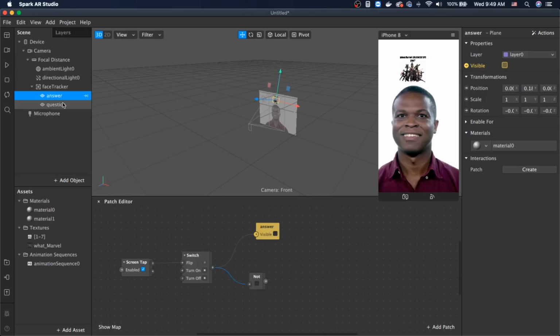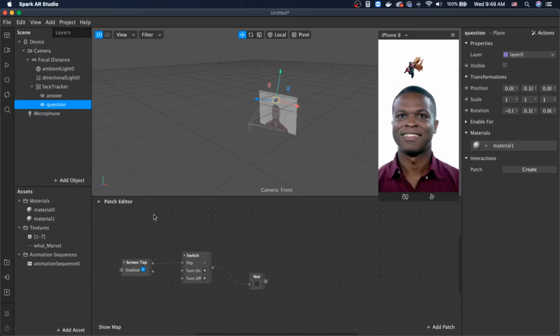And we will go ahead and click the question. Also, make sure to click the visible. Actually, just delete both of those, and in this case the answer has to be visible, right? And then the question has to be invisible.